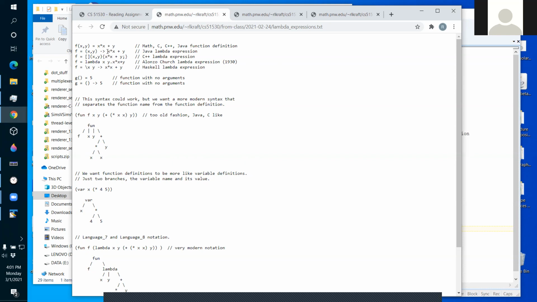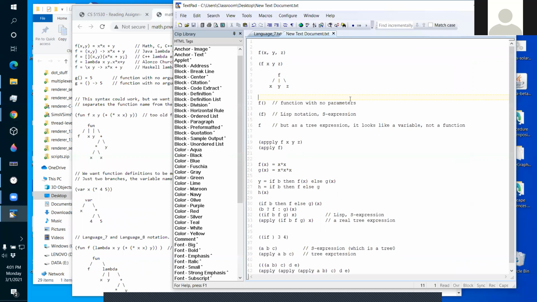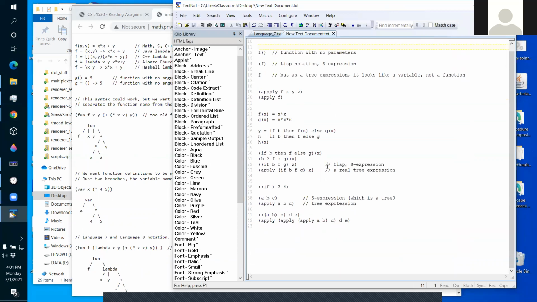Now, one thing I want to point out, we're really doing pretty sophisticated stuff mixed into this. What we just talked about a minute ago, this difference between S expressions and trees, the deep idea is not S expression versus tree. The deep idea is that you could compute an expression to get a function result. That's the interesting idea, that the thing to call is not just F. The thing to call is, oh, do this calculation, which gives you back the function that should be called. That's the really deep idea here. And we need the apply notation to make that deep idea work.